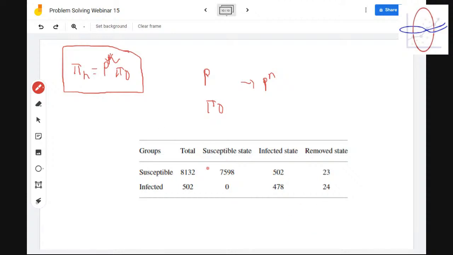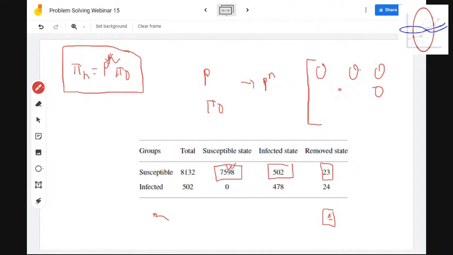In the first year, how many people went from susceptible to this, and this to this. Susceptible to infected state, infected to removed state, and from removed to removed state, it will be all the numbers. So you know this probability always. So we need to understand the top 4 probabilities. We already know this is 0, this is 0, this is 0, this is 1. We need to know this, and this 5. Therefore, these 5 numbers are there. So the question is: how do you predict these probabilities?